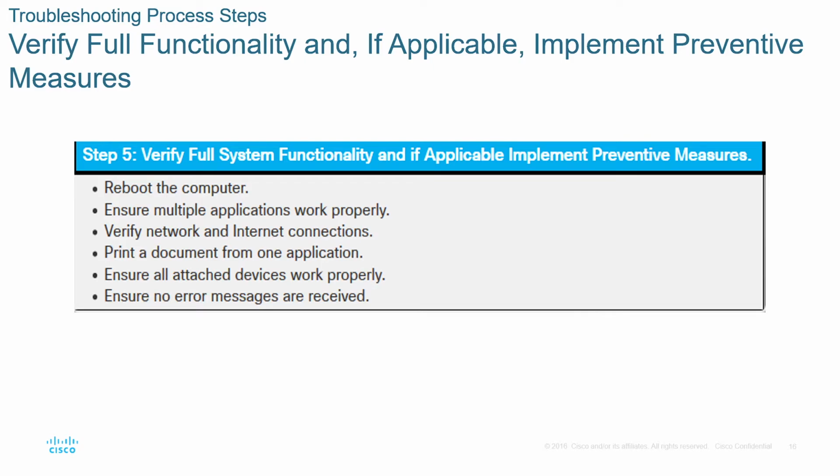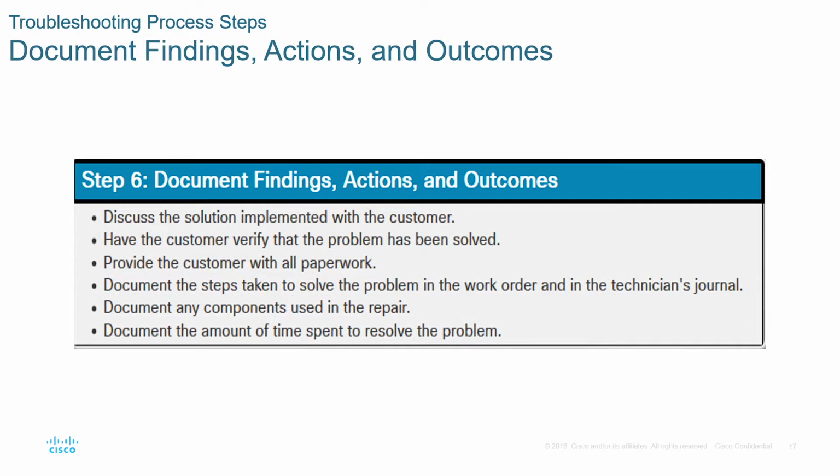After you perform step number 5, which is just basically a check that everything is working, you move on to step number 6, which is document findings, actions, and outcomes. Okay? So for this step, guys, you're just basically creating a documentation. You're just basically creating a file and recording all the steps that you've taken in order to resolve that specific issue. Okay? You discuss the solution implemented with the customer if you have access to the customer. You ask the customer if the solution was actually what the customer was expecting, and if the outcome is necessarily what the customer was expecting to have.